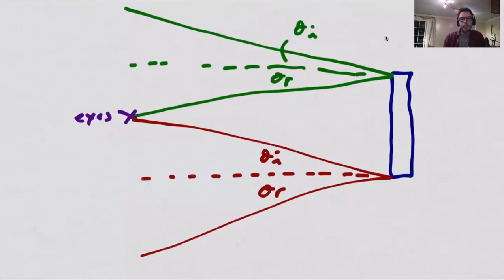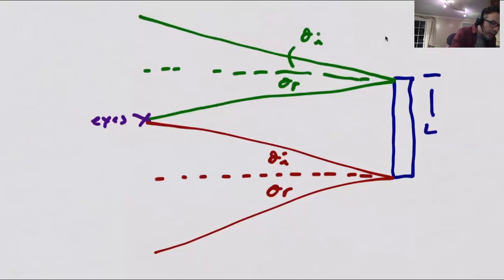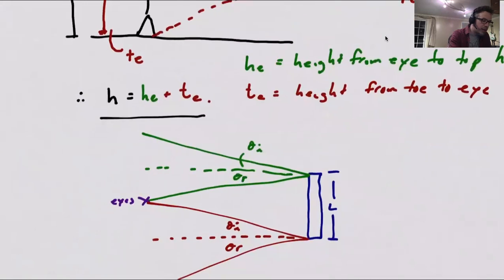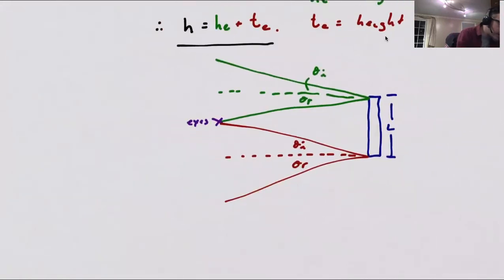Cool. Okay, now why did I want to draw this over here? I want to draw this over here because remember, this length over here, the mirror, is L. How does that relate to the lengths that we drew over here in green and in red? Okay, so again, I told you I'm not going to be able to really do this to scale.